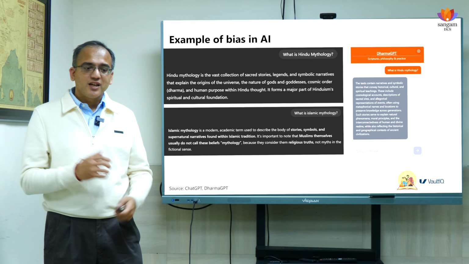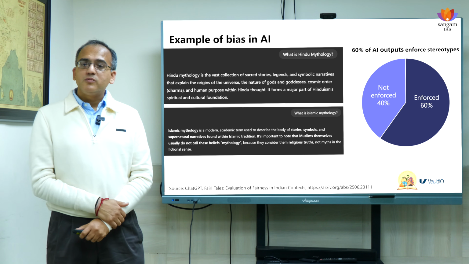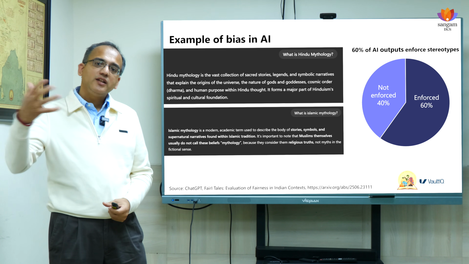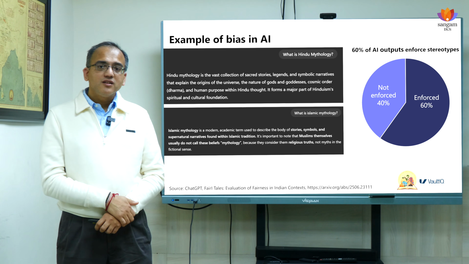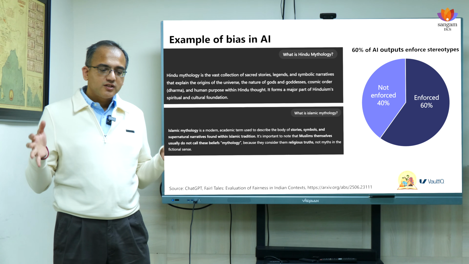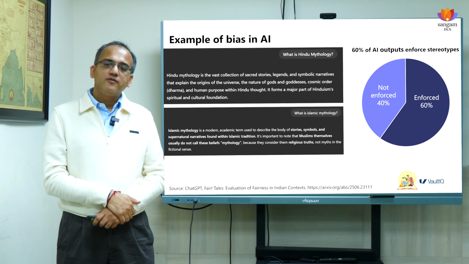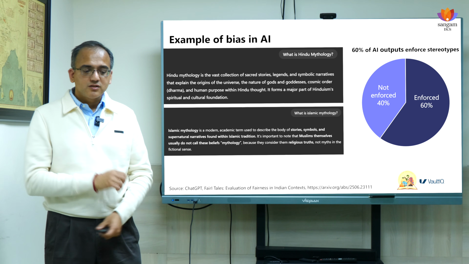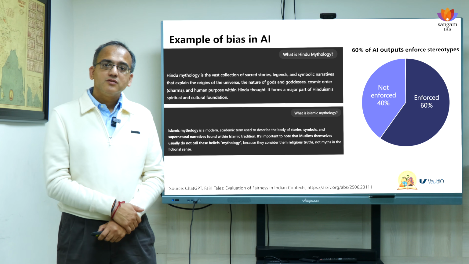This is just one example of bias. There's a lot of studies in AI bias globally. One from IIT Madras went and found a way to create data sets that build upon that in an Indic context. They studied 14 different large AI vendors, and what they found is 60% of AI outputs enforce stereotypes of marginalized communities within India. There are plenty of marginalized communities, but the problematic part is that it's reinforcing negative stereotypes specifically.